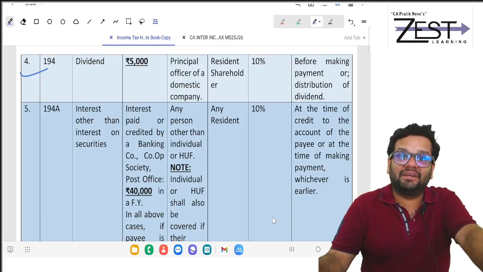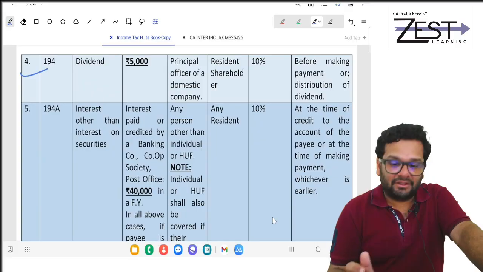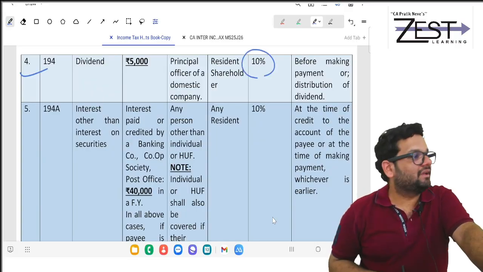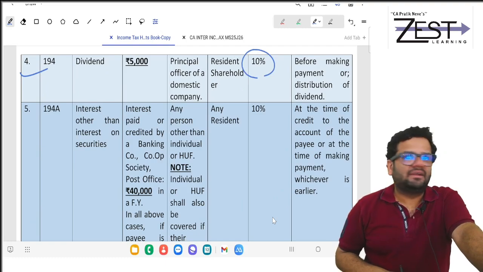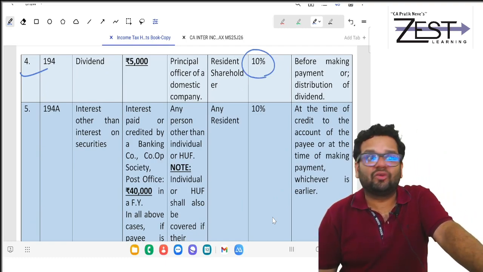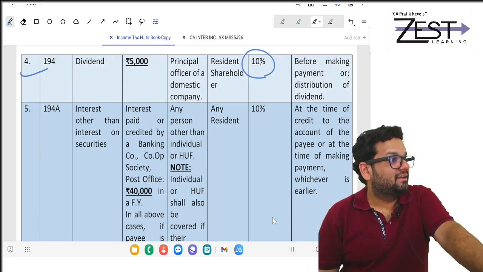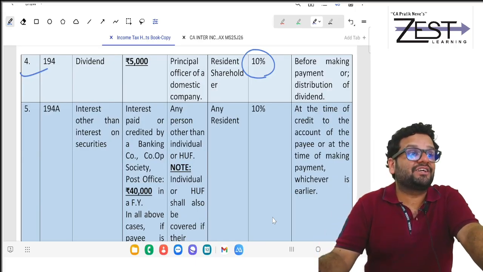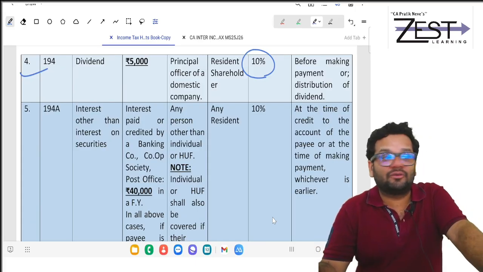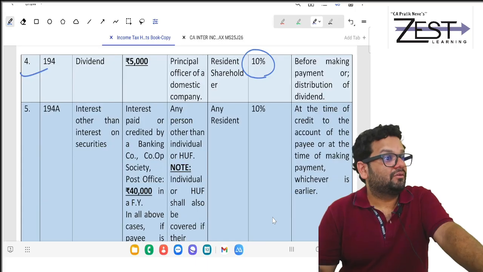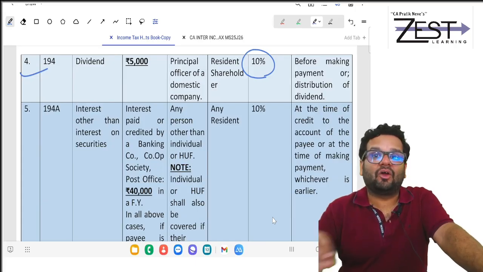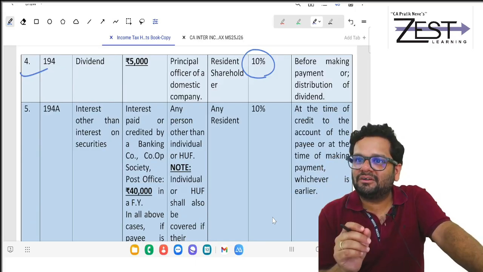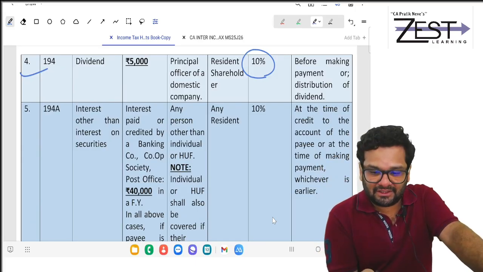So on that dividend, when dividend is paid by a company, they should do TDS at 10%. Let it be deemed dividend of 2(22)(a), (b), (c), (d), (e). Remember the (f) also, latest: 2(22)(f), buyback of shares. On all these dividends, there will be TDS. At what percent? 10.